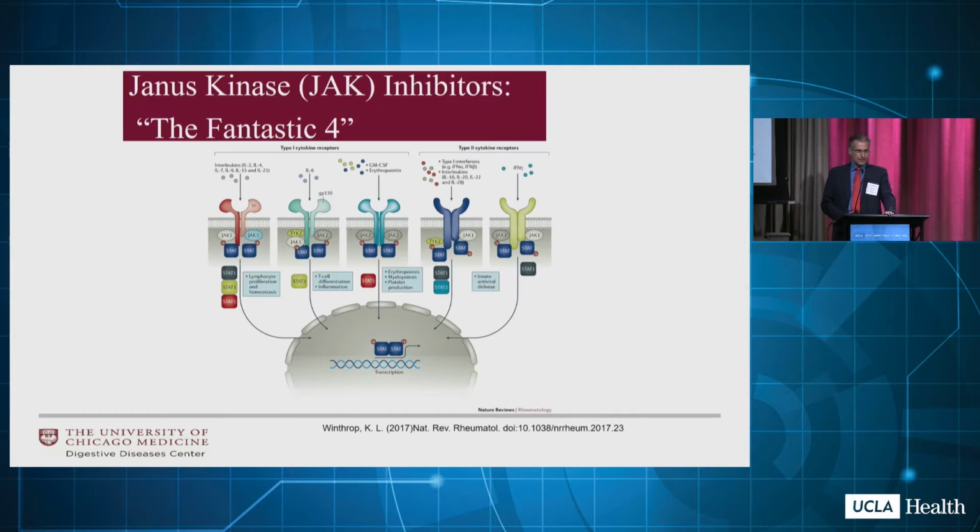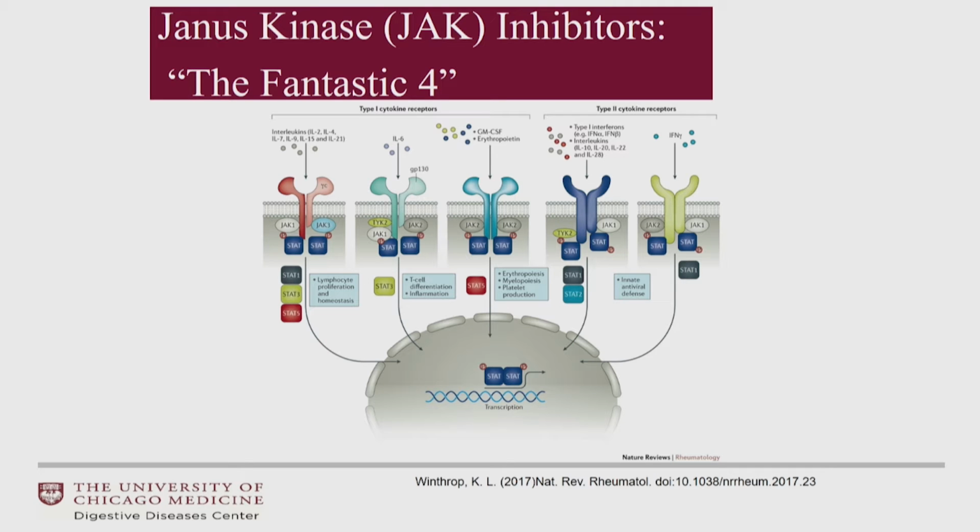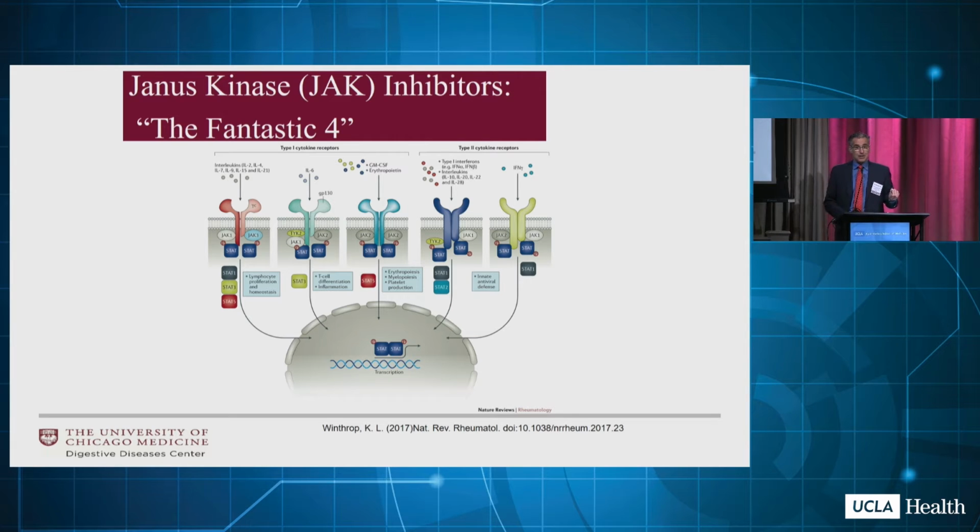They release more cytokines. There happen to be, I call this the Fantastic Four, four JAK inhibitors: JAK1, JAK2, JAK3, and, no, that would make it too easy, tyrosine kinase 2, or TYK2. Different receptors are associated with different types of JAK proteins. Some of them are going to be used more in oncology, and some more in inflammatory diseases, and there may be some overlap too. You can see from this cartoon some of the different examples of what they do. For example, JAK2 is involved with erythropoiesis. That's not something in IBD we'd want to block very much, but in certain hematologic conditions you might want to.